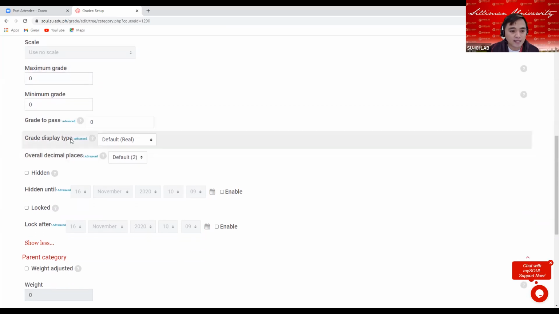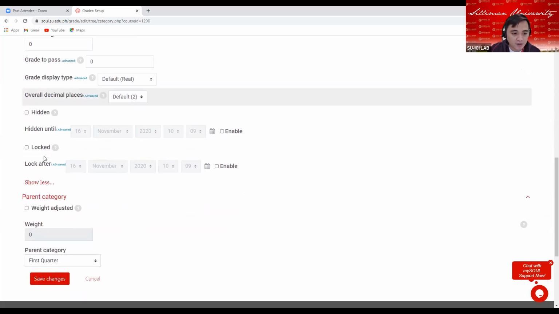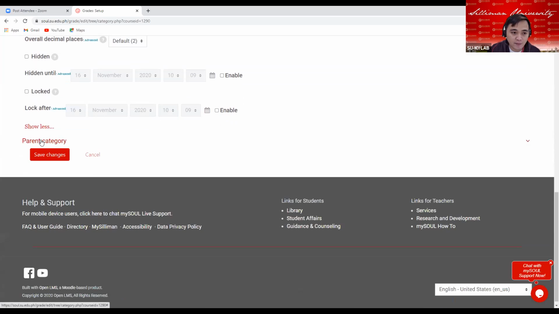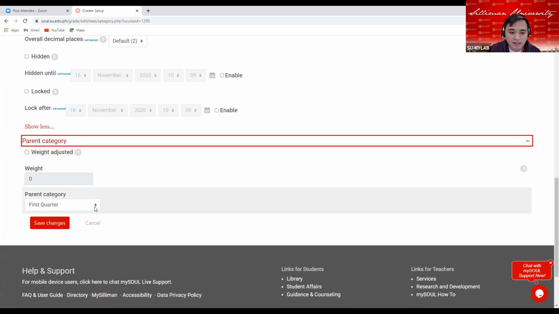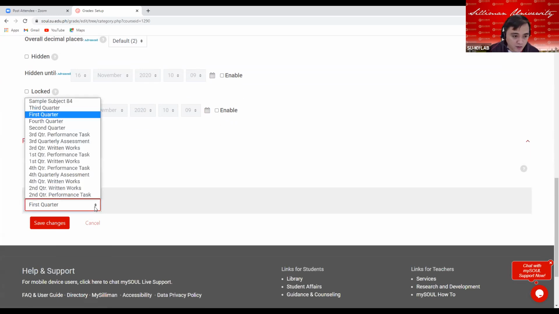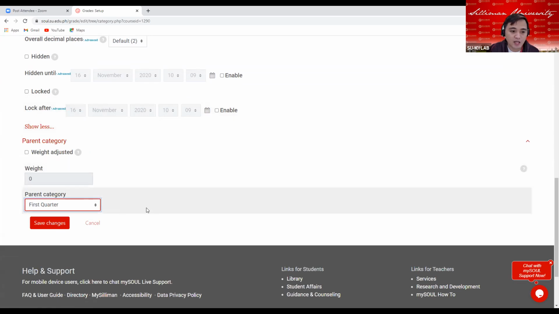The grade display type is default real. Then you scroll down and click the parent category, which is under a particular quarter, so this is under first quarter, for instance. If you're done with the settings for your formative assessment, then kindly click the Save Changes button.